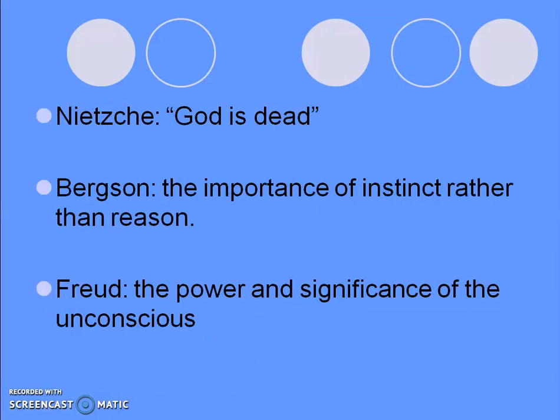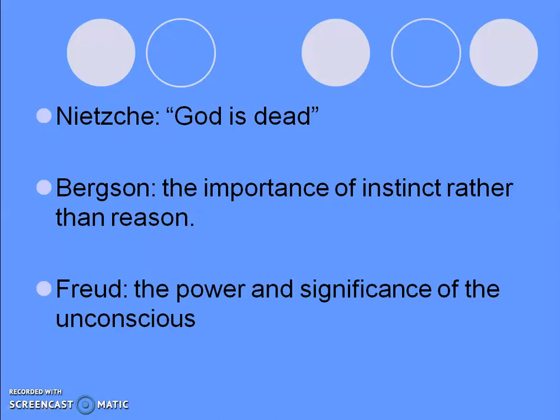In the field of psychology, Nietzsche argued that the Enlightenment has eliminated the idea of God. So God is dead. For him, Europe no longer needed God as a source for all morality, value, or order in the universe. Philosophy and science were capable of doing that for us. In the case of Bergson, he emphasized the importance of instinct over reason, and Freud studied the unconscious, the workings of the mind at the pre-speech level, and the suppressed sexual element in human behavior.